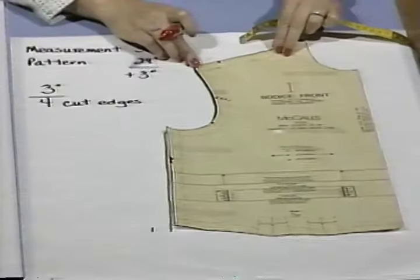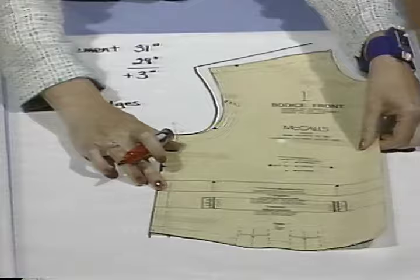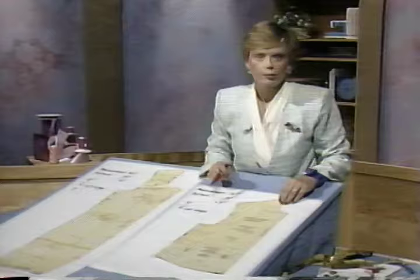Rather than the pin being placed at the shoulder, we're simply going to move the pin in this instance to the underarm, right again where that stitching lines cross. This is very gradual, makes a lot of common sense to just pivot the pattern to meet the increase mark and follow the pattern outline to make this change. Simply make the change a little bit wider at the side. Repeat on the back piece, and you would easily add 3 inches to the pattern just by adding 3/4 of an inch on the pattern pieces.